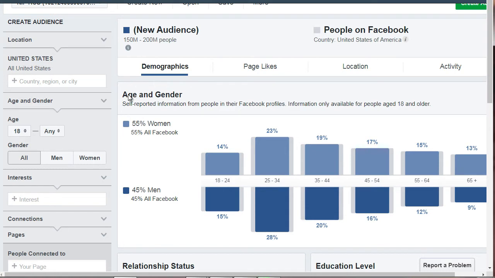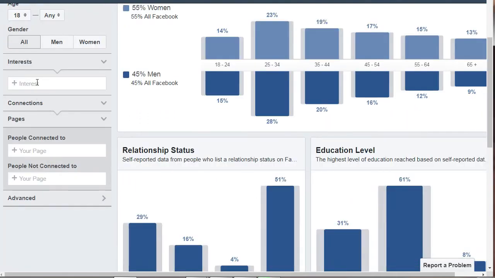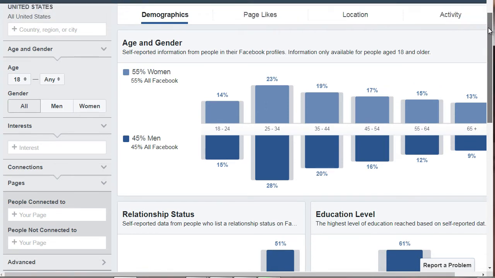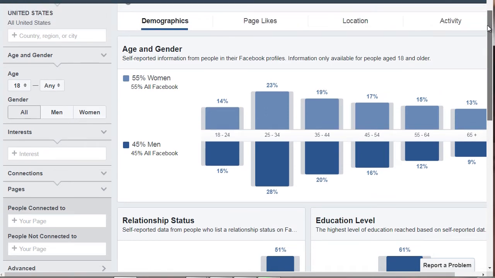So what this allows you to do is enter a location, an age and gender, and specific interests. And if you have a page, and let's say the page is highly populated or at least has a couple thousand people, you'll be able to figure out who exactly is inside that Facebook page in terms of demographics. Now, if you don't have a page, no big deal. I'm going to show you how to use a tool so that you can find the right information about the person that you're trying to target.